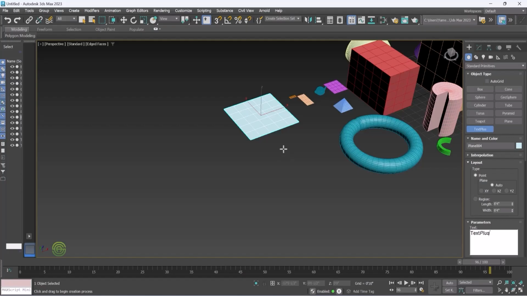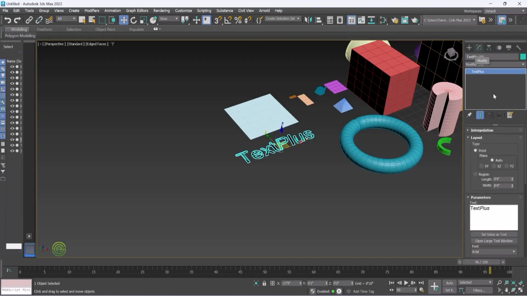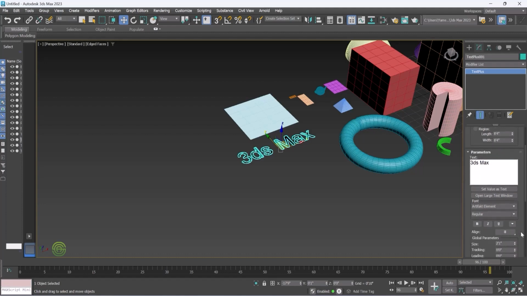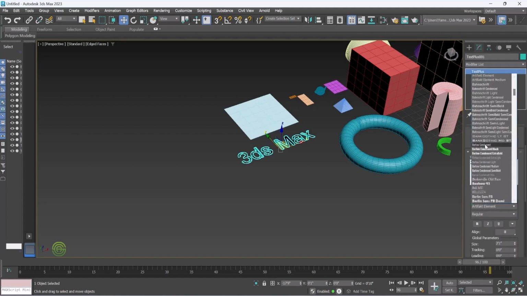Now this is text. Just click and go to modifier and change the text, like Greediness Max. And now come below, whatever font that you want to use.